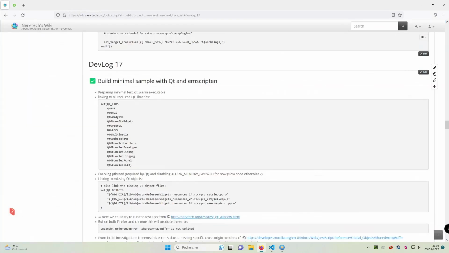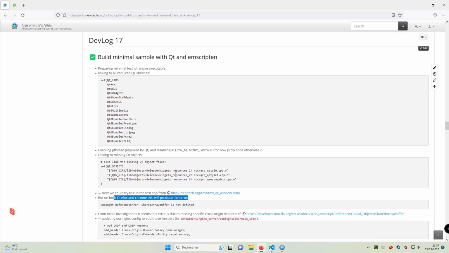So I've actually been trying to investigate that part. Okay, actually at first it was working, so I don't know, maybe that's because I've changed a lot of stuff in there, and it was apparently complaining about this: reference error, SharedArrayBuffer.